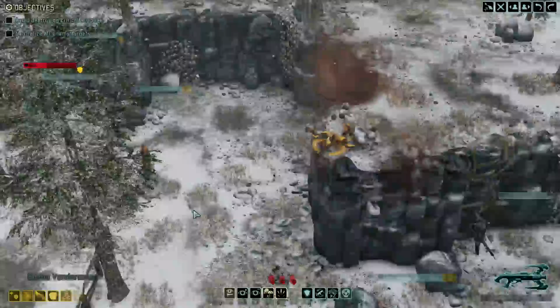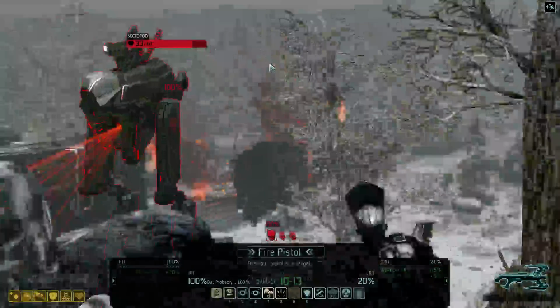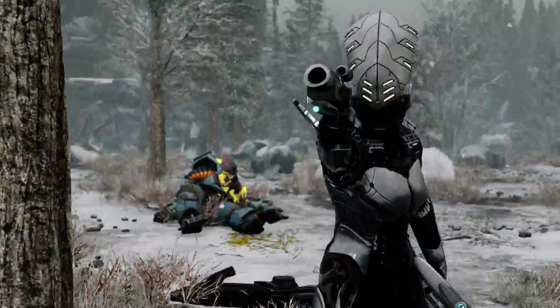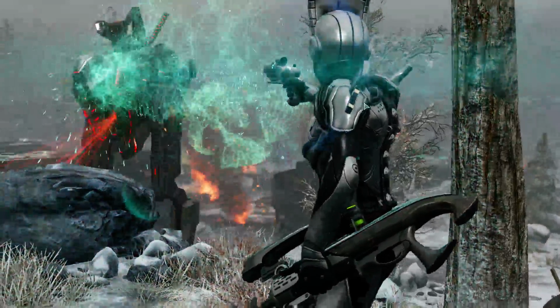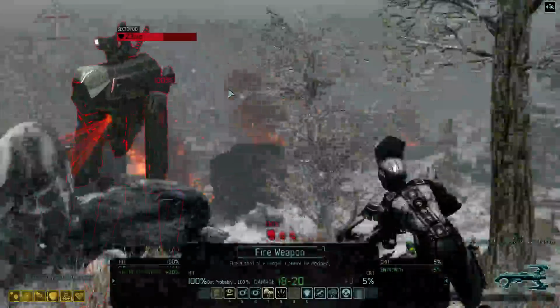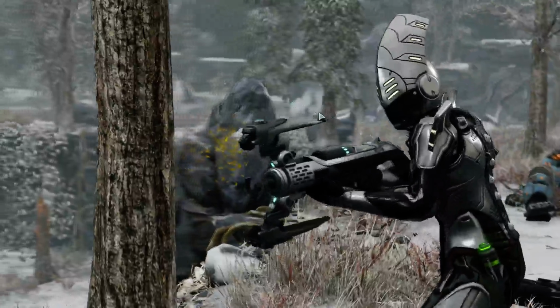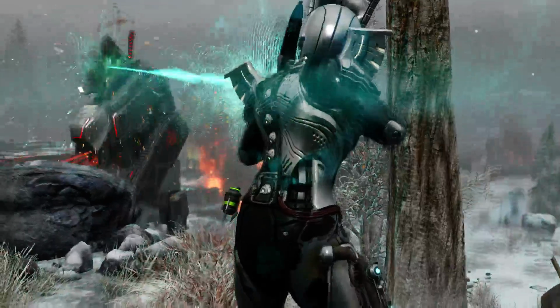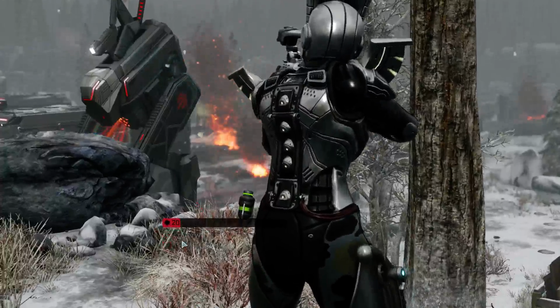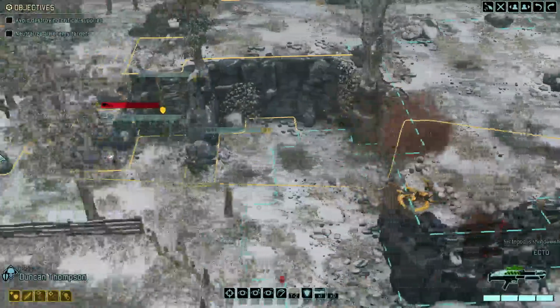Okay, so Vandermeer should be able to take out 33 points of damage. I doubt she'll do that much. No, she might actually. How much damage was that? I don't know. Well, anyway, it should be damn near dead after this. Oh, we're shut down. Nice. Good, so we can worry about the rest of it another turn.